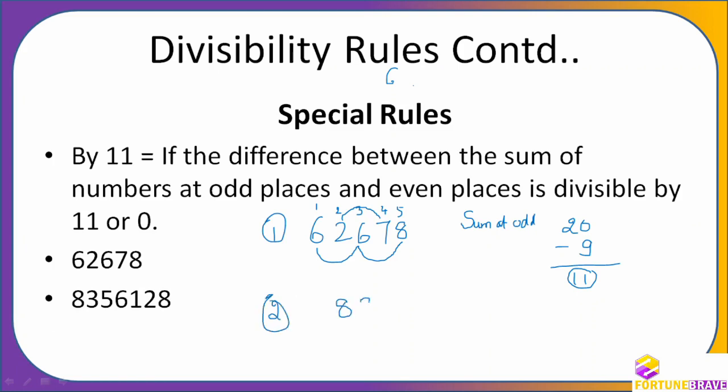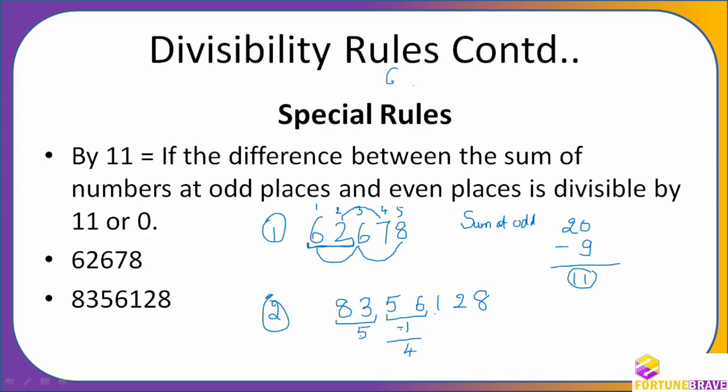Please observe it. 8 3 5 6 1 2 8. Instead of adding these things, what I am going to take is the adjacent ones, subtract them and find the cumulative sum. Cumulative means we are going to add to it. Say for example, 8 minus 3 is how much? 5. Now what I will do? I will subtract this. 5 minus 6 is minus 1. So the cumulative will be 5 minus 1, 4.